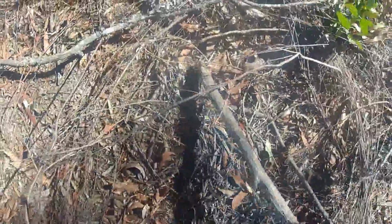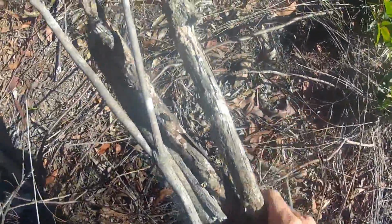Here we go. Look at this. Ooh, here's a treasure trove of sticks. This one. So you want to get these size sticks, sort of bigger than your finger, and then not too big.